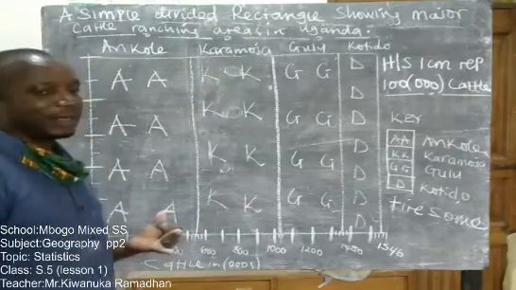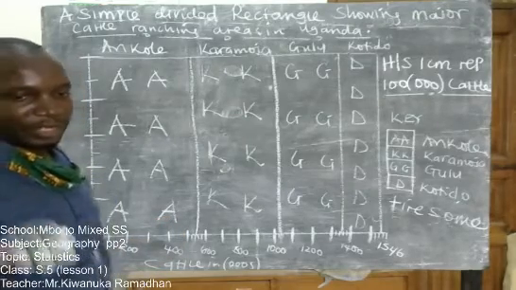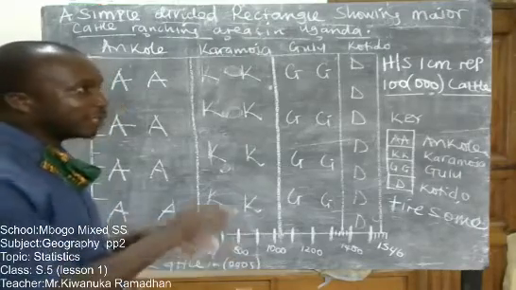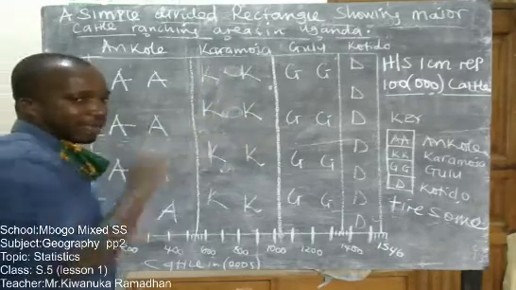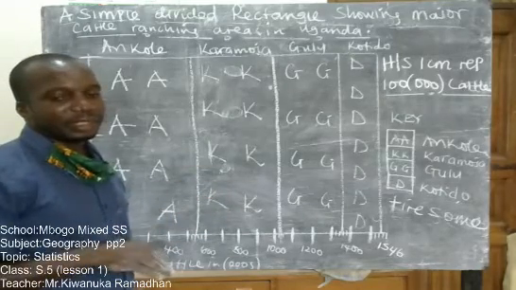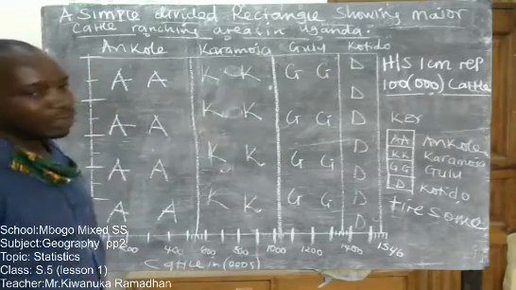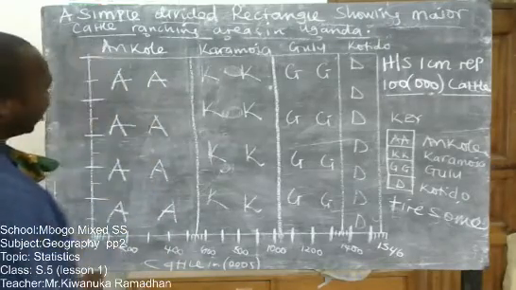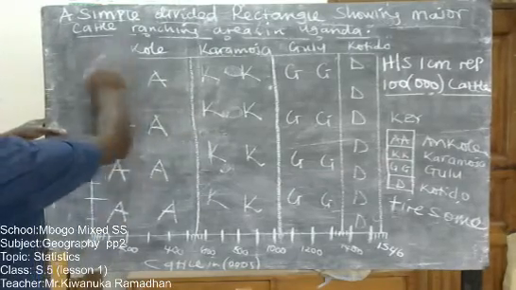Here, when you look at our table that we had, the table is all about major cattle ranching areas in Uganda. And Ankole was the first. So in our table of results, we wrote Ankole first. Then what came second was Karamoja, we put it there. What came third was Gulu, we put it there. Then it had to end with Kotido. And after putting those there, then you begin now accumulating.